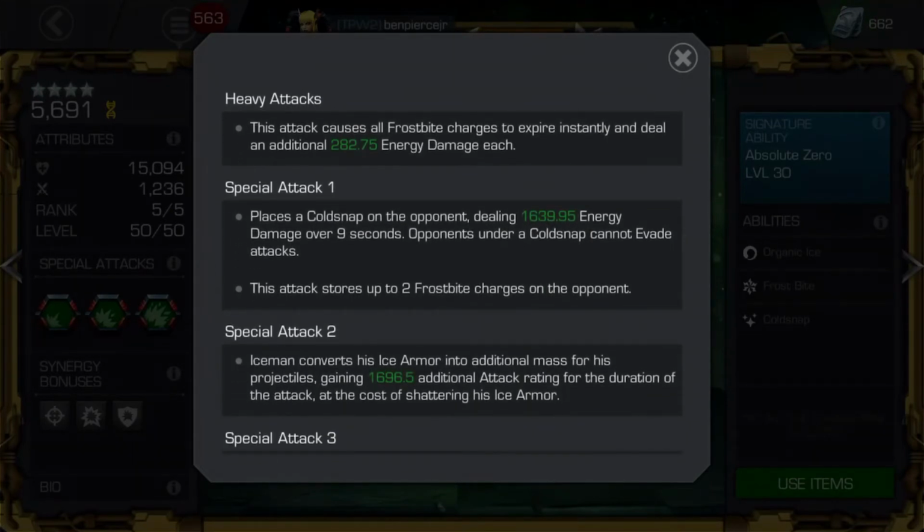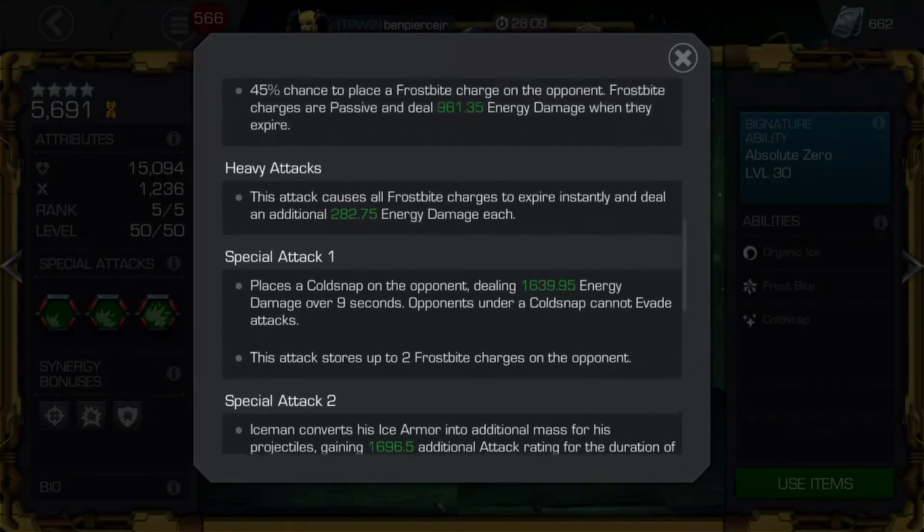Heavy attacks, so much fun with him, guys. Please watch my heavy attack video. So cool. His heavy attack causes all frostbite charges on the opponent to expire instantly and deal an additional 282.75 energy damage. Now, think about this.